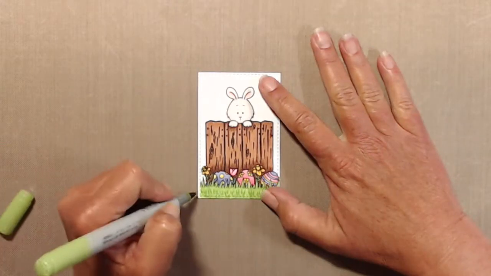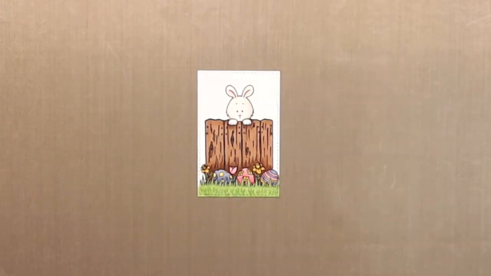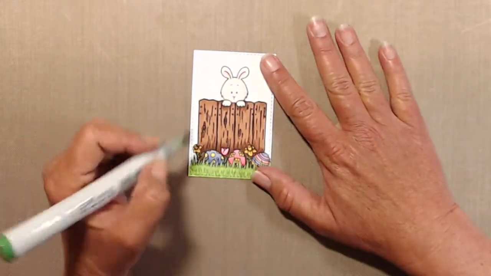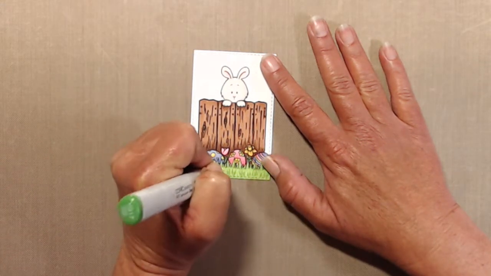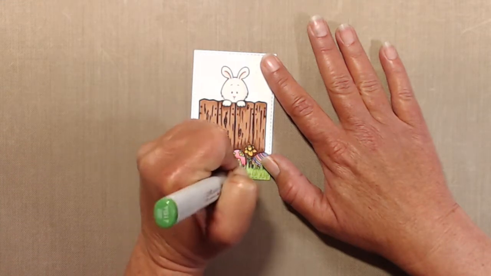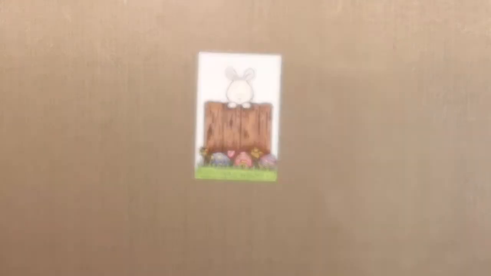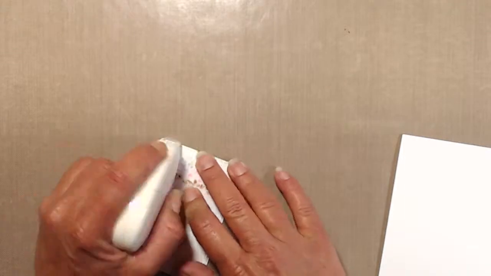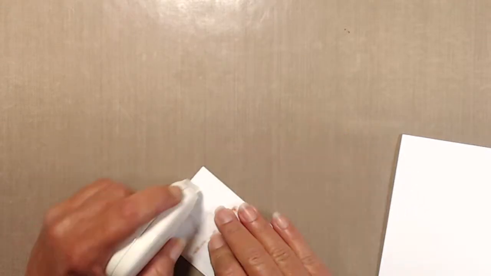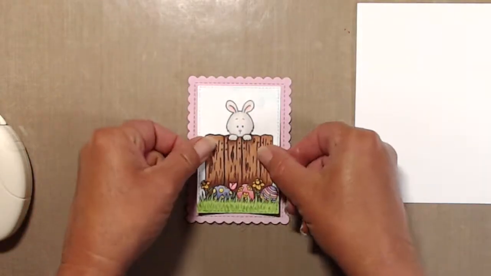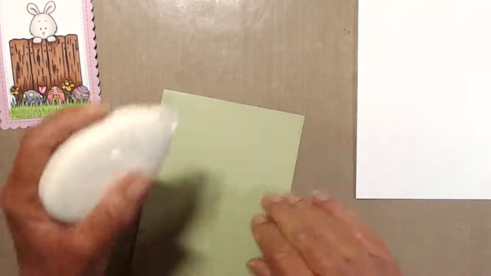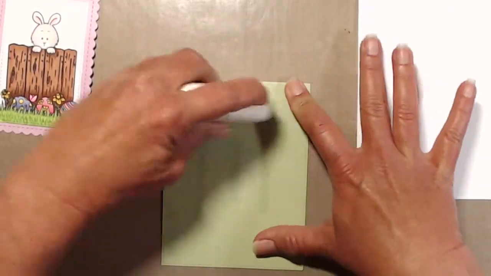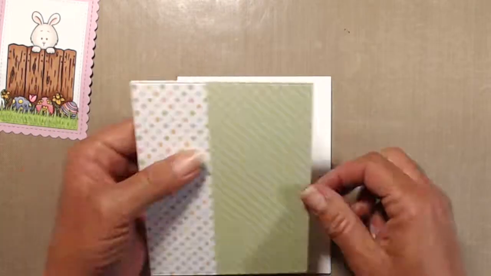After I was done adding the cloudy sky, I ran it through my die-cut machine with a stitched rectangle die, and then just kind of filled in a little bit on the bottom left there where I didn't extend the grass far enough out. Quick and easy fix. Then it was just time to finish putting the card together, so I adhered the stamped and colored panel onto a pink stitched scalloped rectangle that I had previously cut, and then just adhered all the bits and pieces together. That finishes up my card for today.